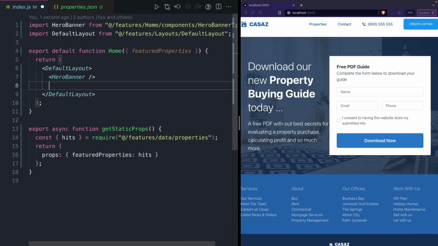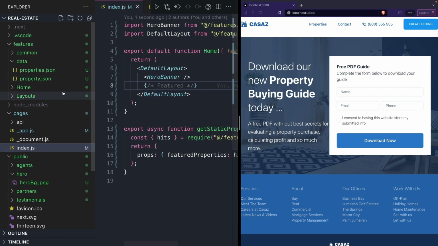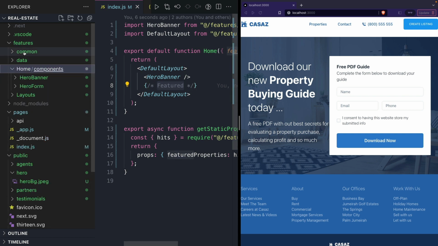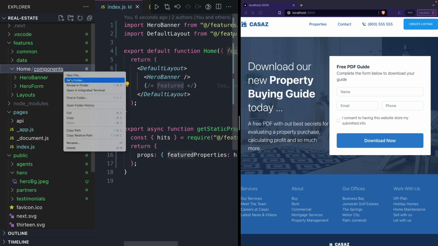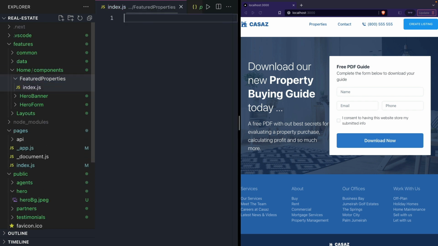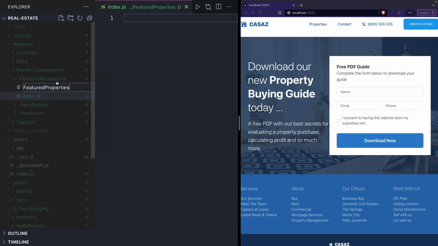Now we're going to create a feature properties component. So let's do that. Head into our features. Now, this is only really going to be on the home page. So we'll place it in the home page section. Inside components, we're going to have featured properties, index file, as always, and our JS file.